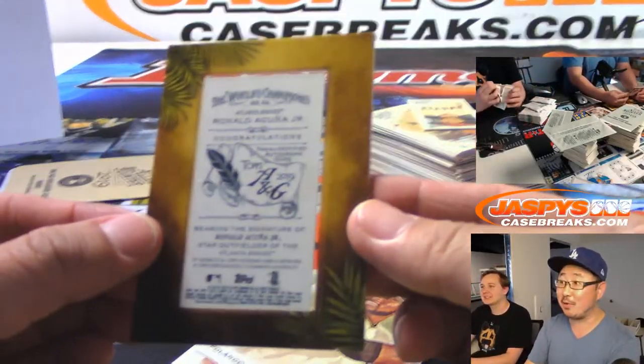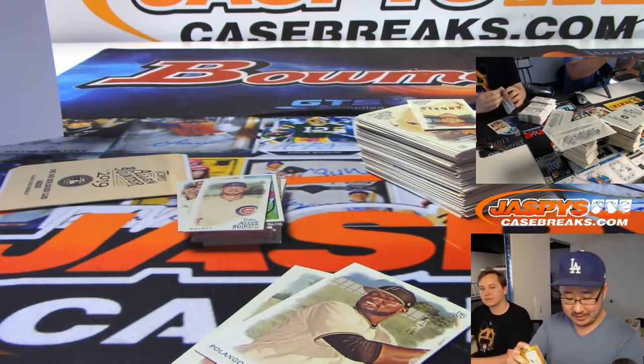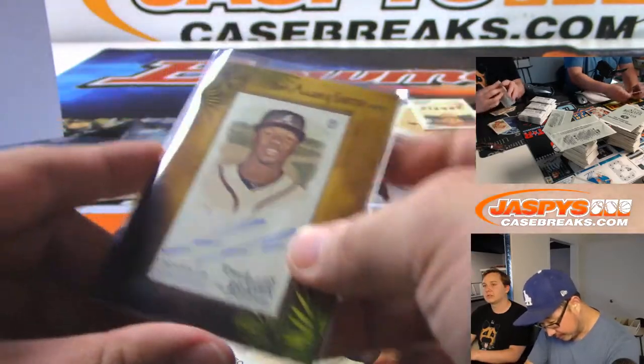Matt Hastings with the Braves. Ronald Acuna Jr. That is strong. So Hastings with the metal Kershaw and the Acuna Jr. I don't think that's numbered, but still very nice.